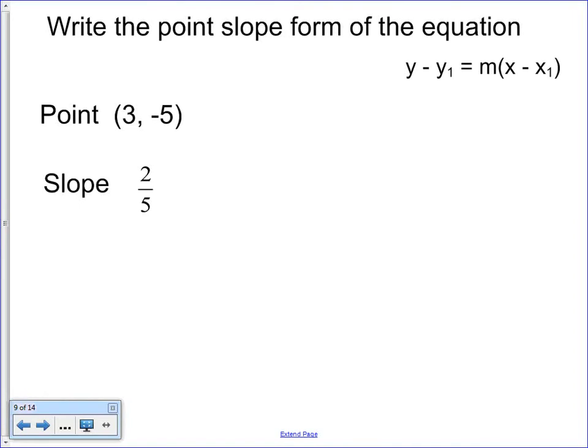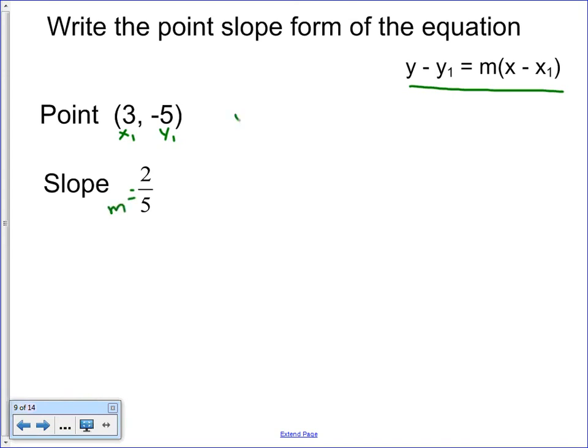So here is a problem where they give you a point that's on a linear graph and the slope of the linear graph. So we need to come up with an equation for it in point slope form. So we have the form right here, and it's actually pretty easy to use. So let's start off, y minus y1. So this is your x1, y1, and your slope is like your m.